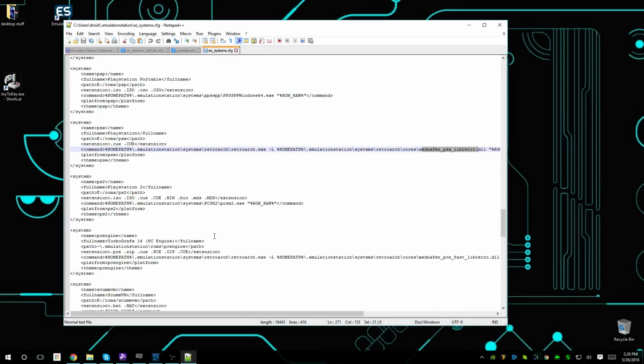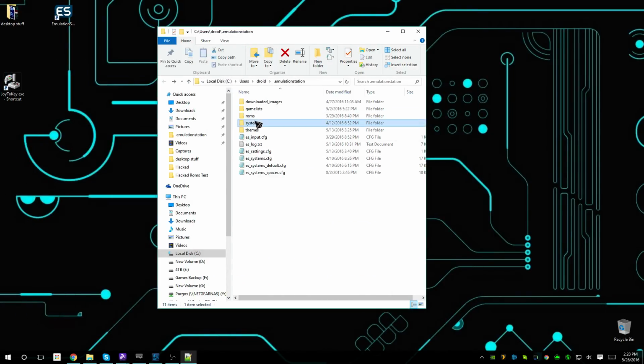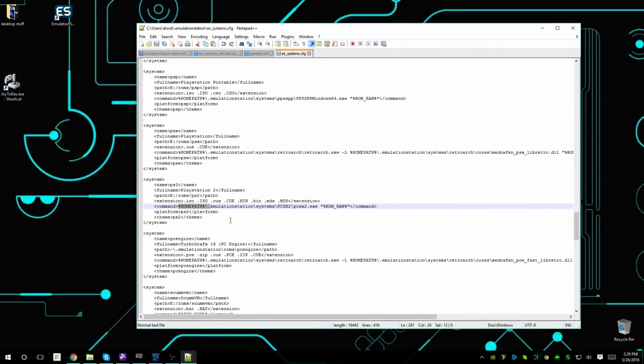It's super easy to change. All you do is you keep the parameters the same. And I'm going to kind of flip back and forth on my monitors here. In this folder is all the other emulators that you'll need to run other different things. And you will designate where that is and how it's named in these things. So for my PlayStation 2, I have PCSX2 in here. And then what happens is Emulation Station, instead of starting RetroArch and starting a core, starts this PCSX2, and there's no other parameters that are needed.